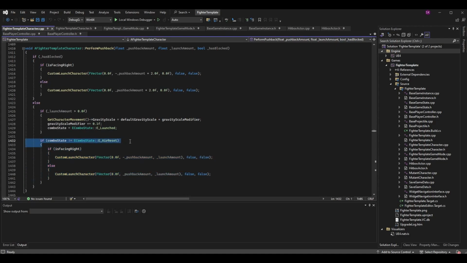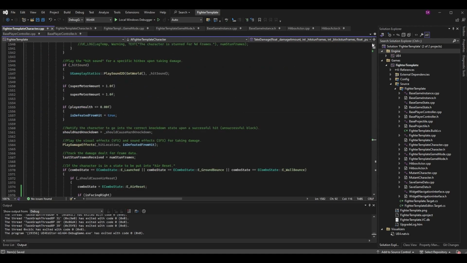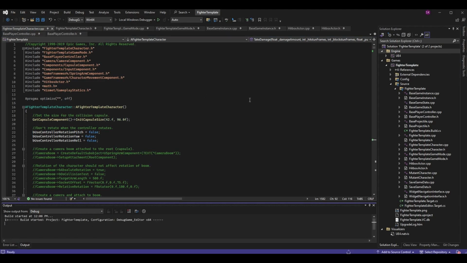I'm just encompassing this is facing right behavior inside of another if statement. If combo state not equal to e combo state : e underscore air reset. And that will make sure that if we are in the air reset, we won't apply extra forces based on the move. We will have just applied the forces based on the air reset itself. Perfect. Now we can launch the engine again.